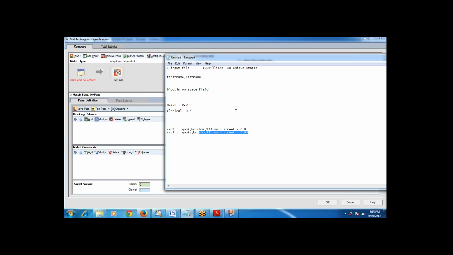These clerical matches we send to the customer, through data stewardship, which I think you are aware of. We take the business decision on that. They have to decide whether those records are matched or not, because the system is not able to identify them as matched records as per the algorithms we defined.